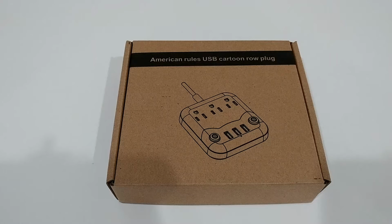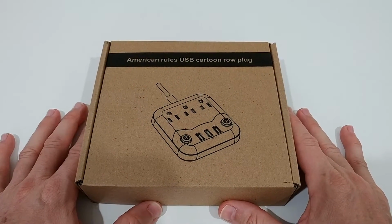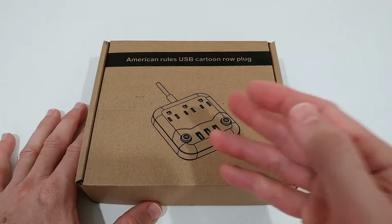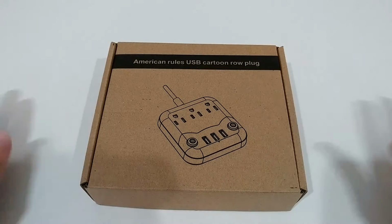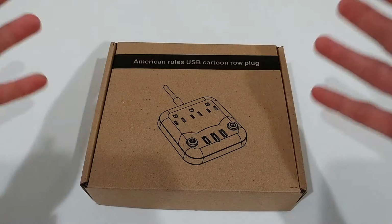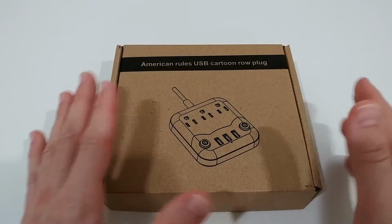And I'm trying to cover really nice new innovative things on this channel, and I had the impression that this could be a really interesting thing, first from the functions and second also from the design. Currently it's listed on Amazon for only about $14. Sometimes you get even some extra coupons to get it cheaper, so everybody could buy this thing. It's not too expensive, and this is what you get.